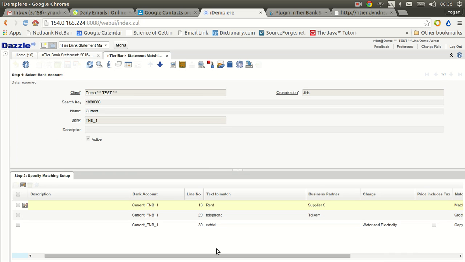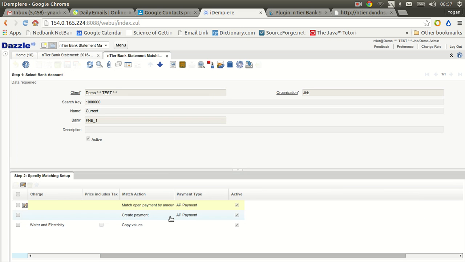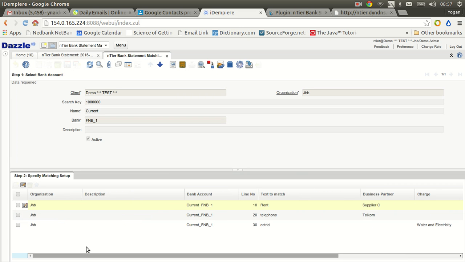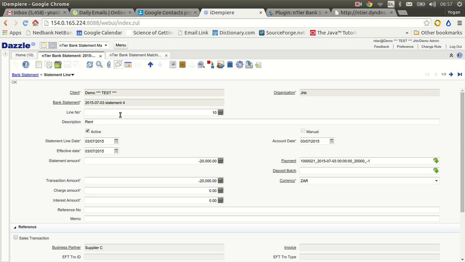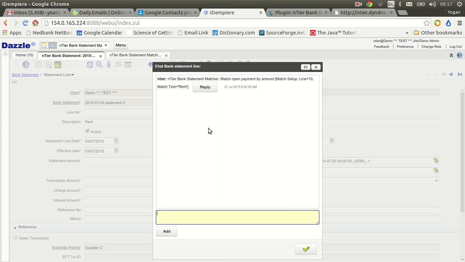And the rule for rent was to basically match an open payment, and that's exactly what it did. So that's an existing payment that has been matched. As a means of audit, you would see that we actually put in an entry on the chat dialog as well, basically saying that it has been matched by the statement matcher.